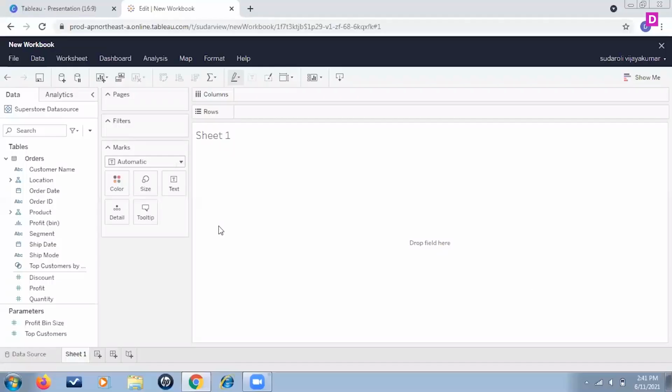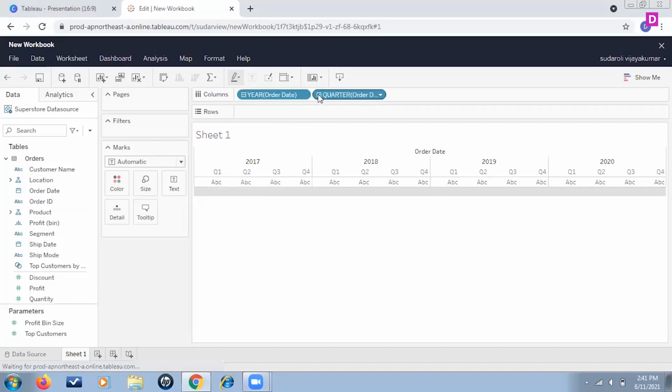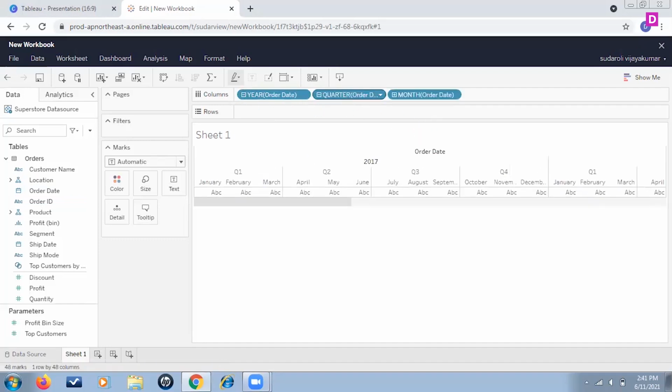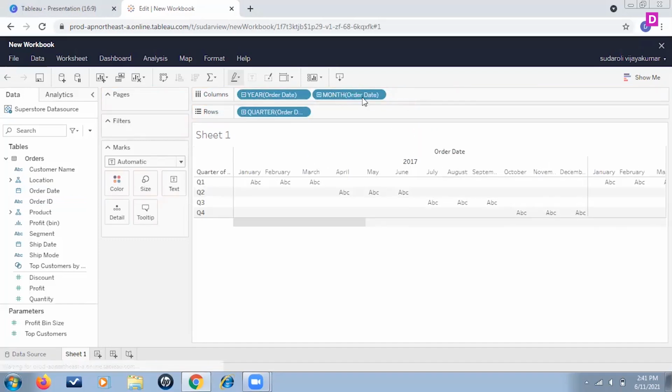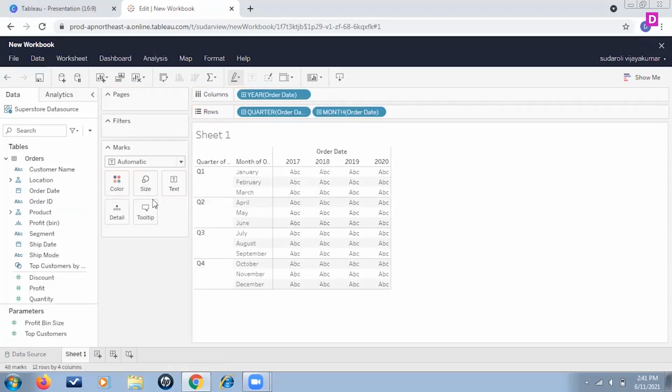So just let us get a feel of how it is going to look in my Tableau environment. Maybe I will put the order date in my column shelf. Okay. And then I'm just going to extend this itself. Then let me put the same thing in my rows as well. So quarter and month is coming in the rows. So now you can see here, this is what I was talking about. This whole thing is what I call a pane.